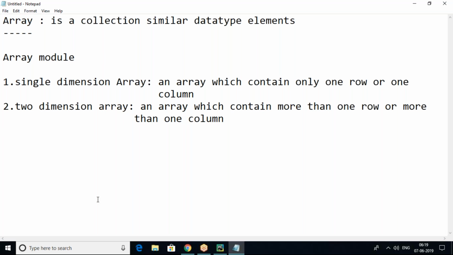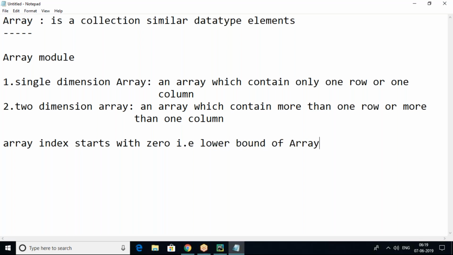So always the array index starts with 0. That is the lower bound of the array, we can say. The array index ends with size minus 1.